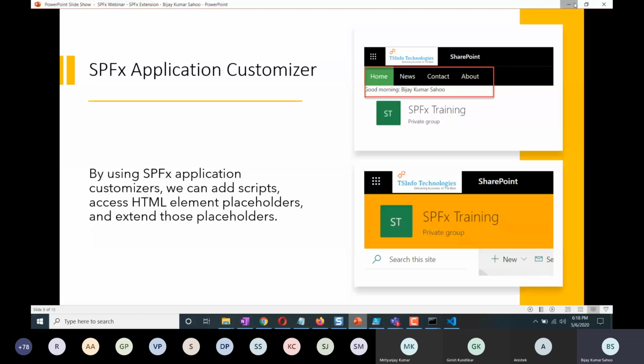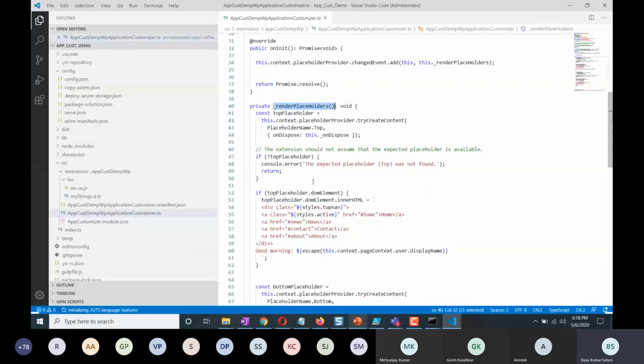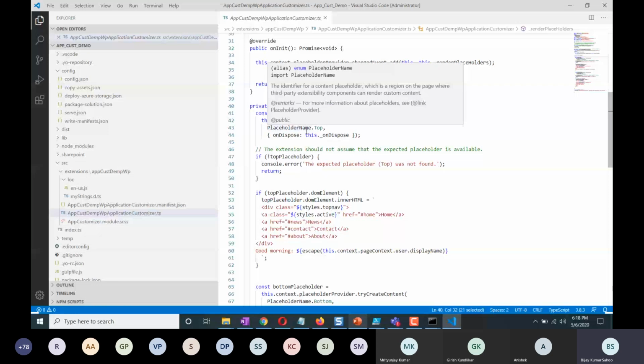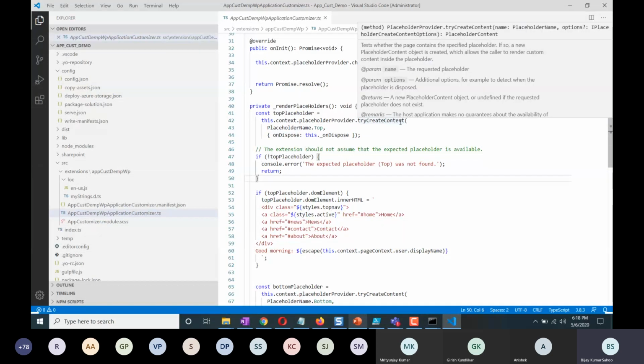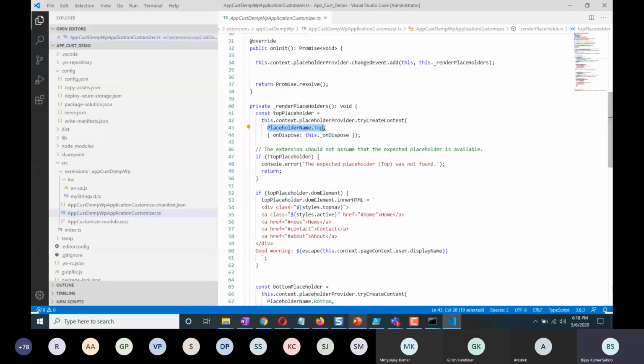So that code, the HTML part of it, we are going to write over here. There are two placeholders that we are talking about here. One is the top placeholder and the other one is the bottom placeholder. So we are retrieving the try create content, and when you give the placeholder top, you'll get access to this top placeholder.